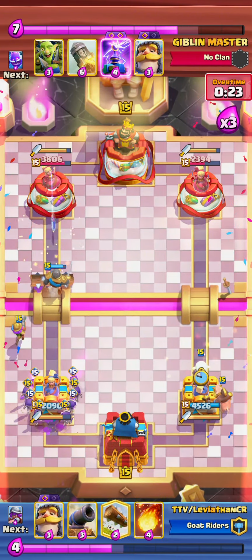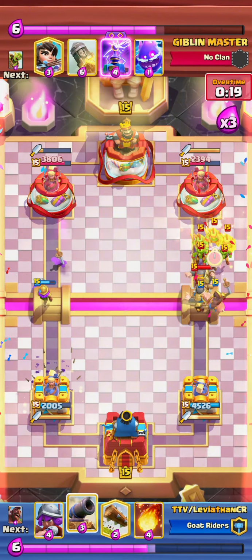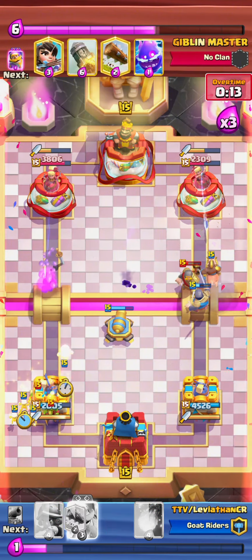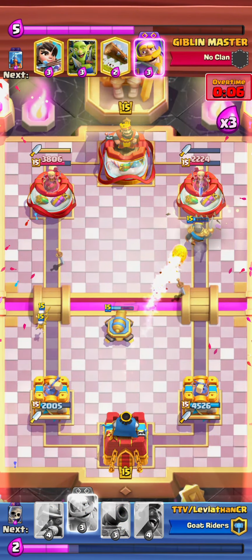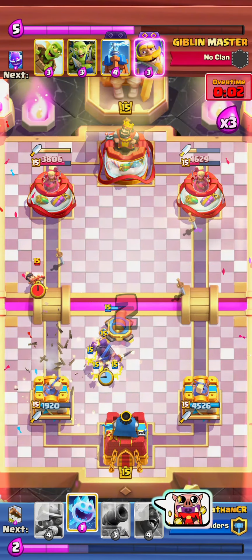I go Hog in the back, and again, the point of this Hog in the back and all of this is basically to apply pressure to stop him from being able to go for rockets. Because if he's just rocket cycling me, I lose. But if I can make him use his rockets on defense, like he does here, then that allows me now to then just Fireball cycle. Now I'm within 300 damage, I Fireball, and that's it. Even my Knight gets a hit, but I think the Fireball was enough.